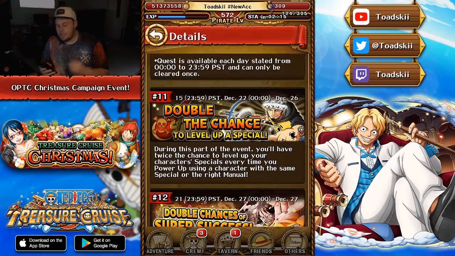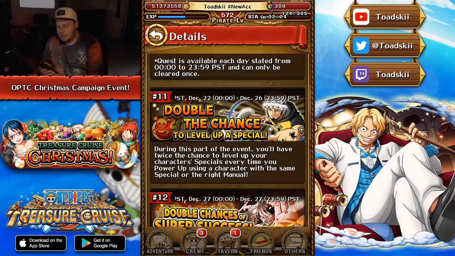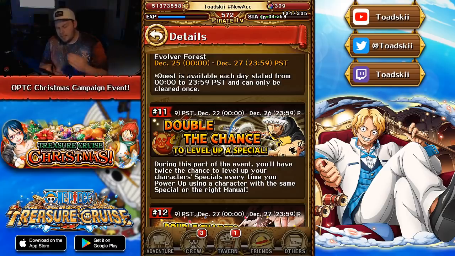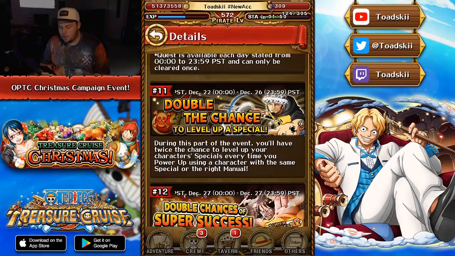Event number 11 is going to be the double chance to level up a special. Unfortunately, we are moving away from the 3-time skill up, likely going to be getting the 4-time skill up towards the anniversary, which is awesome. So once again, double skill up is going to be available from the 11th to the 15th, and also from the 22nd until the 26th. So I would assume that this will actually be available during Treasure Map Big Mom, so that's great. Being able to max skill the character as quick as possible is always very, very useful.